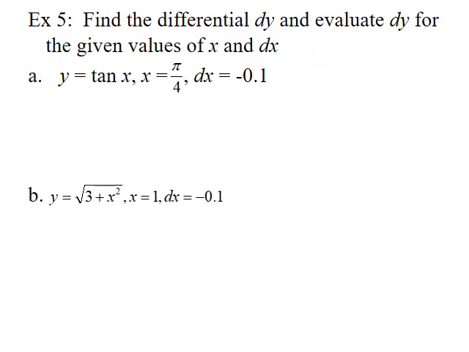So last but not least, to wrap this video up, here is example number 5. I want you to find the differential y, and then I want you to evaluate dy for the given values. So example A, if y is equal to tangent of x, and x is pi over 4, and dx is negative 0.1, what is the differential and what is its value?